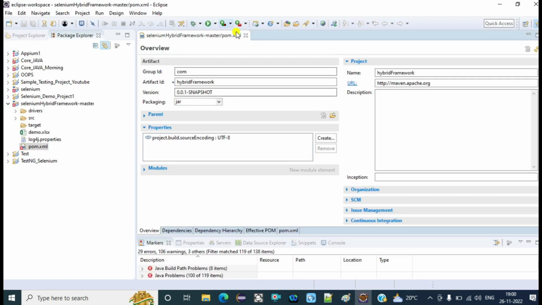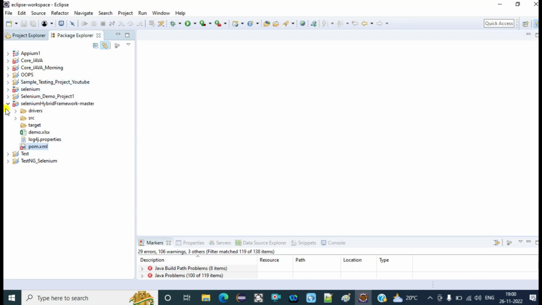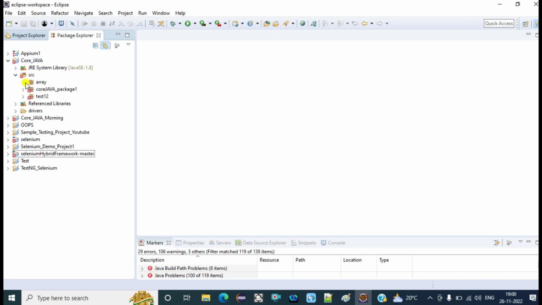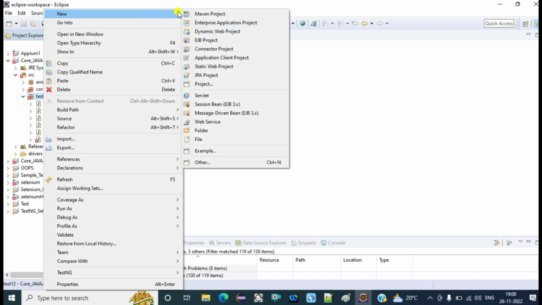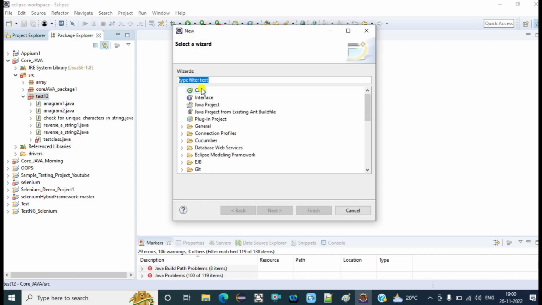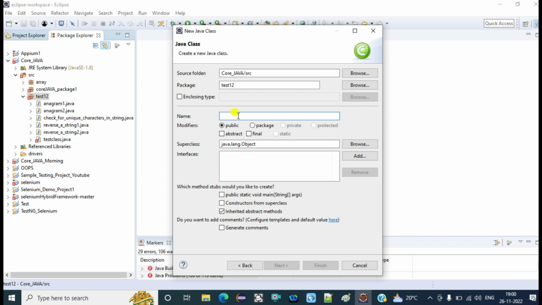Let me create one sample code for this. Let me give the name to this class as memory.